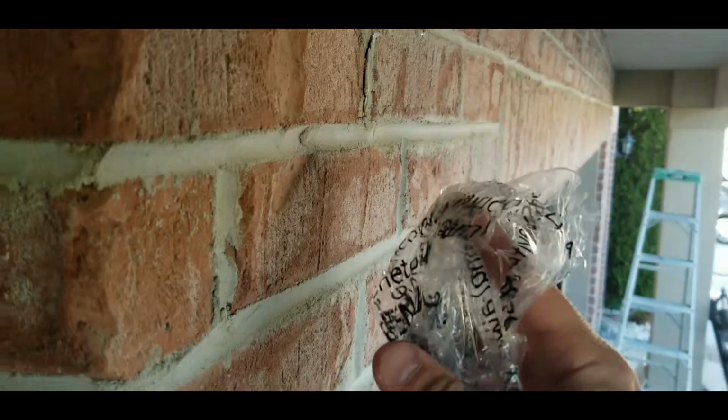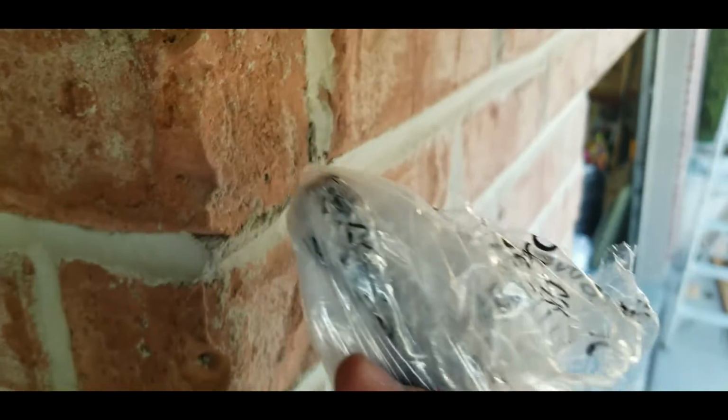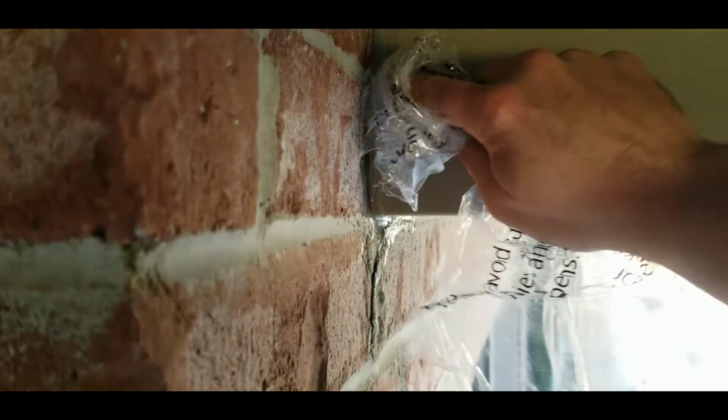Looking good. Then sometimes I'll take it and rewrap it. I'll leave it on my finger, just wrap it with a new layer of plastic that doesn't have any silicone on it. And there's just a little bit of excess here to clean up, so I'll wipe it down again to make it look nice. So anyway, that's my tip. I think it's a great way to reuse plastic that's going to get thrown away anyway.